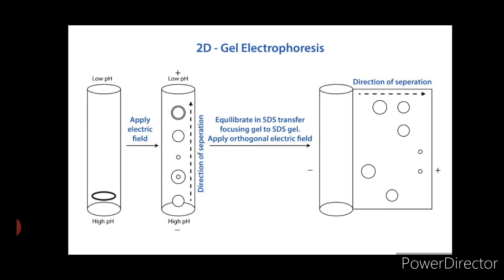Proteins with different PI values, as determined by the number and type of acidic and basic amino acid residues they contain, therefore focus at different positions in the pH gradient.